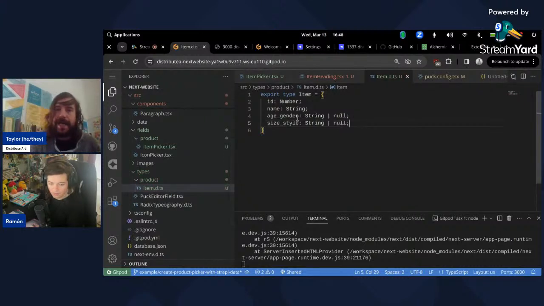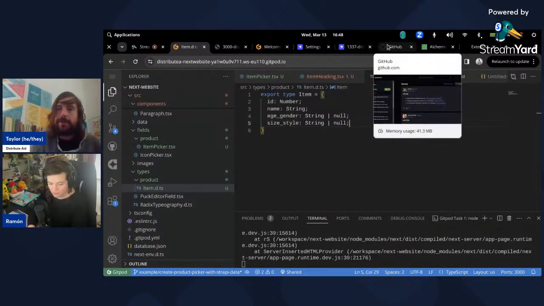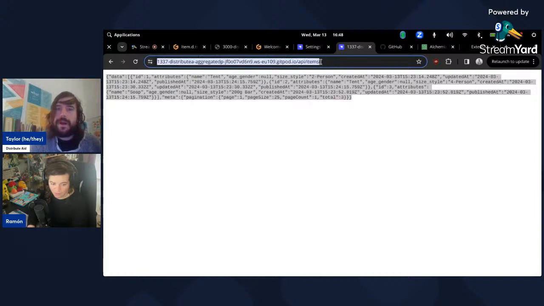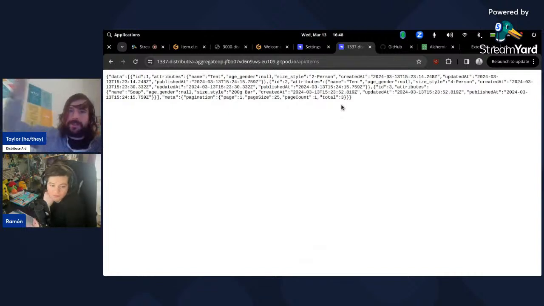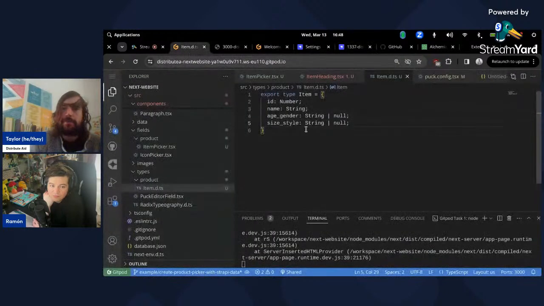And we don't have the category in here yet because we're not populating that on our API call yet. If we want the category, that's a separate object, right? It's a relationship between that category and each type of item. And so that's something we'll hook up later on. Let's just focus on that item naming bit.